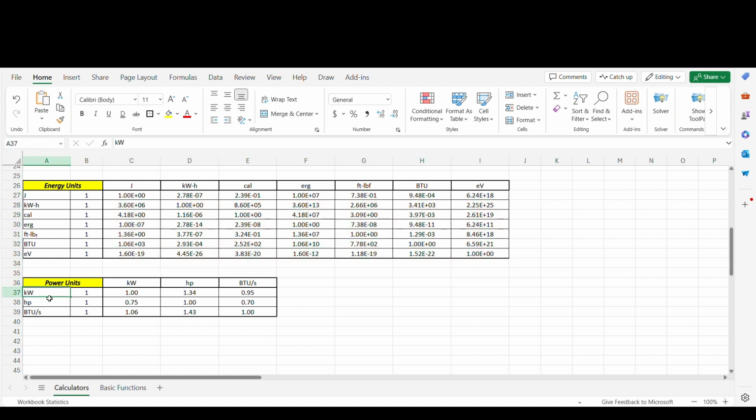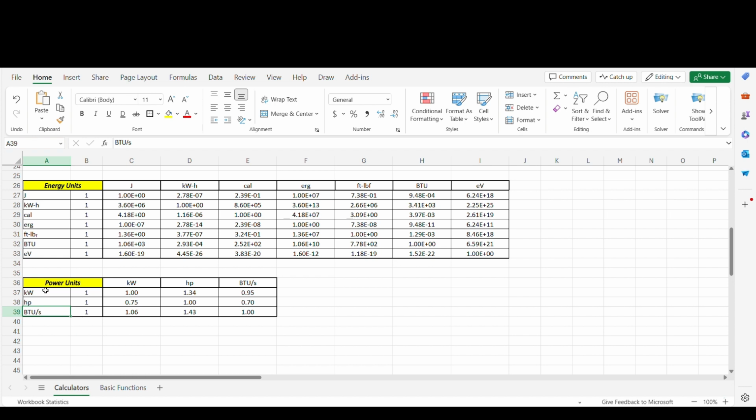And then power, it's kind of a fun trick. I could have had the same thing up here as down here, but power is literally just energy divided by time. So you would divide kilowatts by hours, you would divide calories by seconds, erg per second, foot pound per second, BTU per second, EV per second, joule per second. Any energy unit per time will get you power, but because I've supplied all of the energy conversions up here, I'm only using the common power units down here. So you'll typically hear power expressed in kilowatts, horsepower, and BTUs per second.